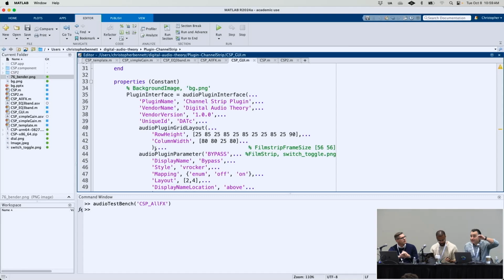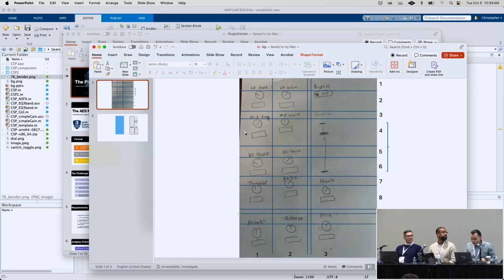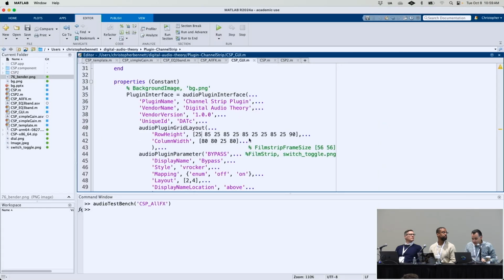Remember, we're passing a bunch of parameters. Before we pass the parameters, we can pass a grid. And that's where we just say, look, if I go through and count these out, 1, 2, 3, 4, 5, there's going to be 10 rows. If I switch back over here, I can see, okay, I want a skinny row, then a fat row, skinny row, fat row, just like that. It took a little bit of trial and error, but I realized that these were appropriate numbers to make everything fit right and look good. 25, 85, 25, 80, skinny, fat, skinny, fat. So I set up the rows like that.